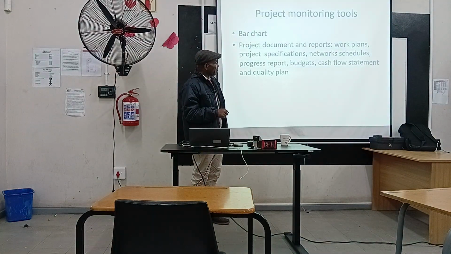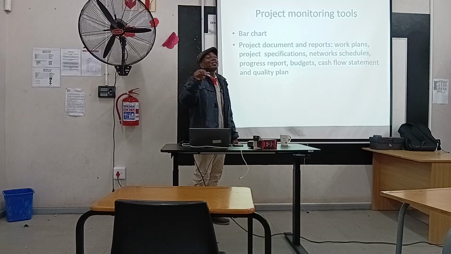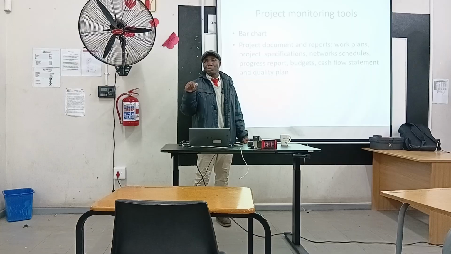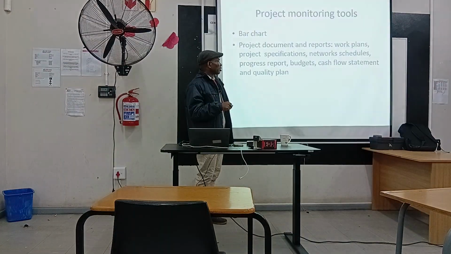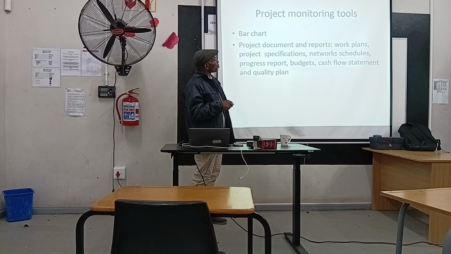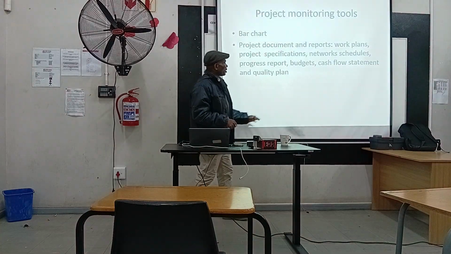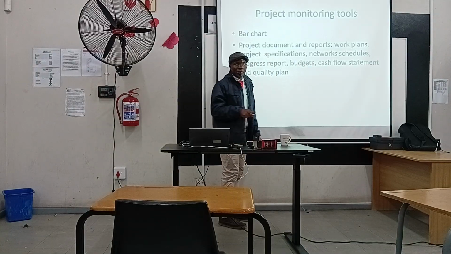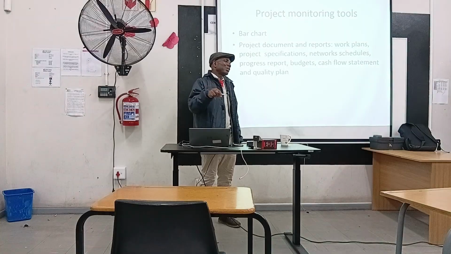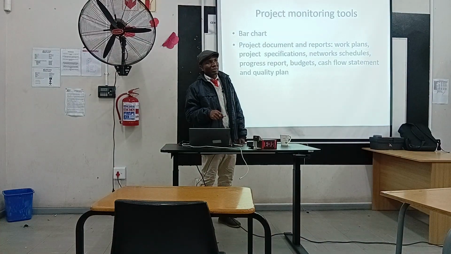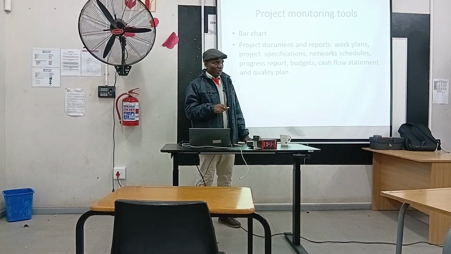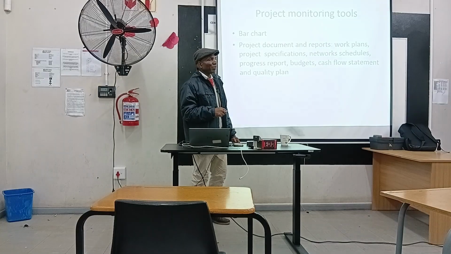Then the budget. You can use the budget because the budget tells you exactly what needs to be spent on the project. So you need to make sure that whatever expenditure or expenses you are dispensing during the execution of the project are in line with the budget. Then the cash flow statement. You know the cash flow statement, the movement of money, right? In and out. Right. So most especially where you have a project whereby you have a kind of a stream of payment, right?